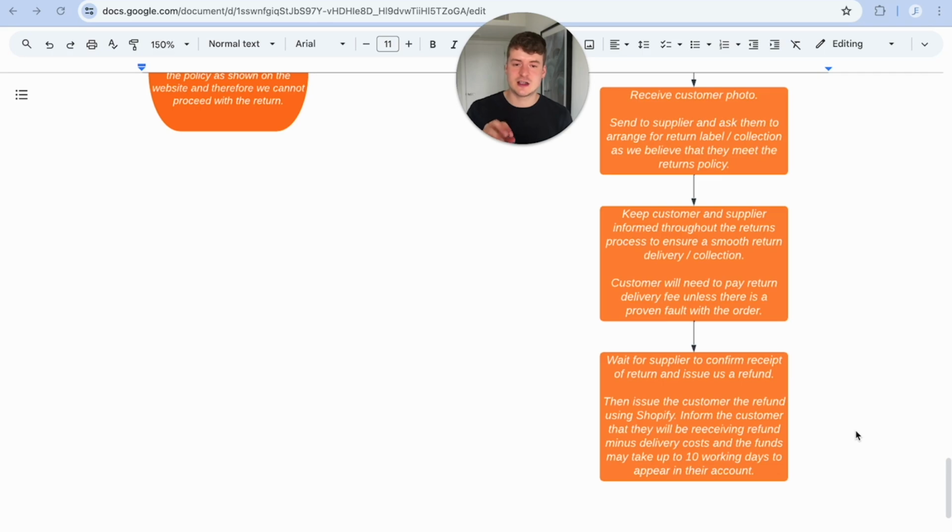We do that inside Shopify. So within the order that you're working on, there's an option to arrange the refund for a customer. And only when you've received it from your supplier would you then click to refund the customer. You let them know, and they'll receive an automatic notification. It's always good to double check with the customer and let them know that it will be received, but sometimes it can take up to 10 working days for those funds to appear in their account. So there'll be a little bit of time waiting for them to receive that.